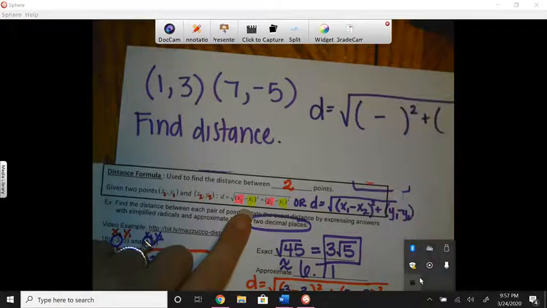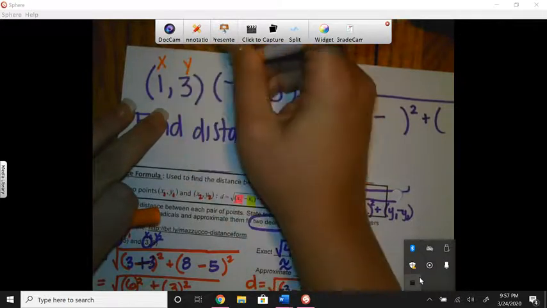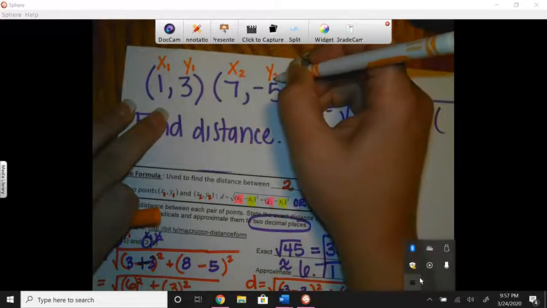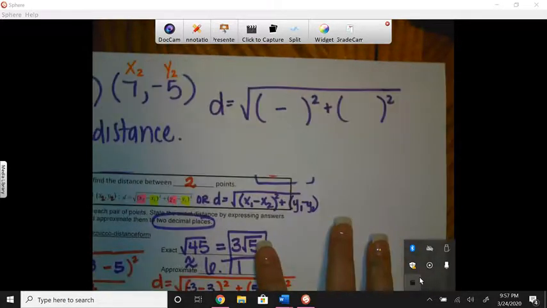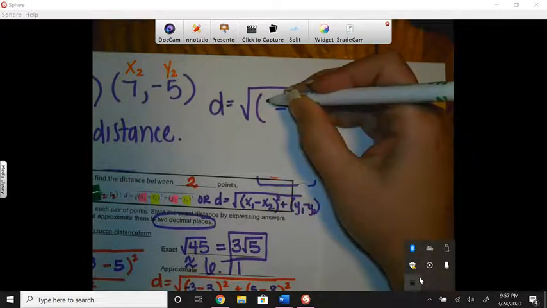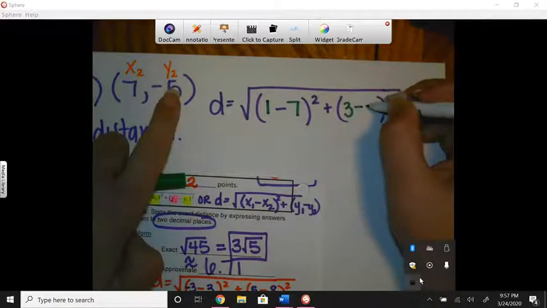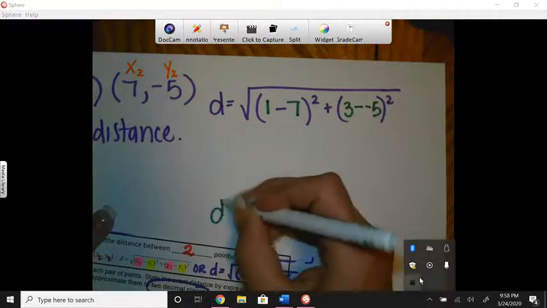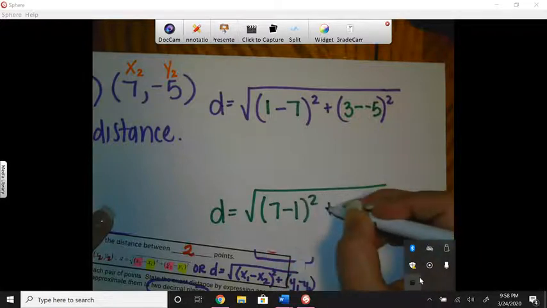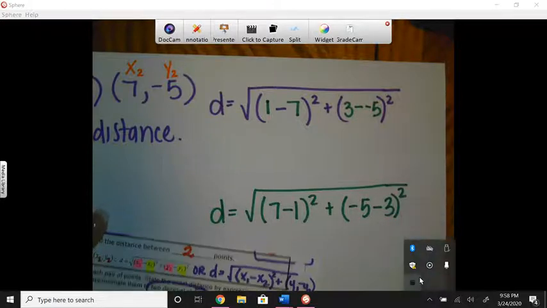take our distance formula. And this is x, this is y, this is x, this is y. Pick one of them to be the first point and one of them to be the second point. And then again, it doesn't matter if I start here, then I go here, and then I go here, and I go here. That's the same thing as if instead you did the second point first and you had 7 minus 1, and then you had -5 minus 3. So both of these would get us the same answer.